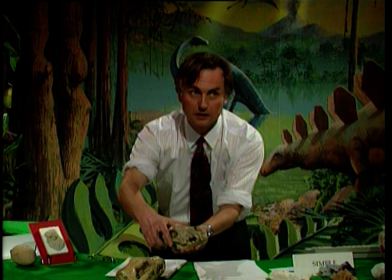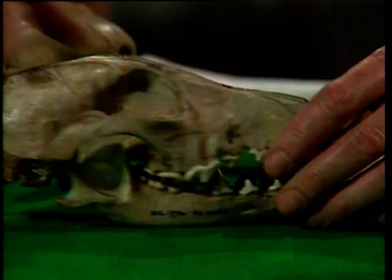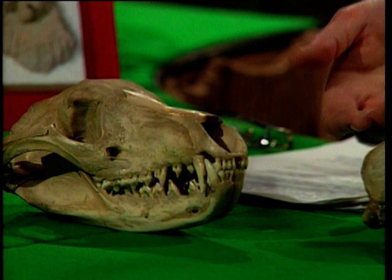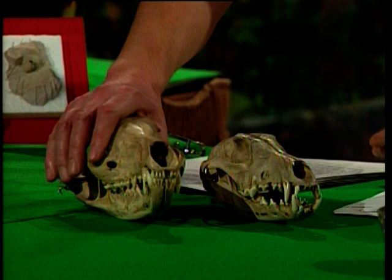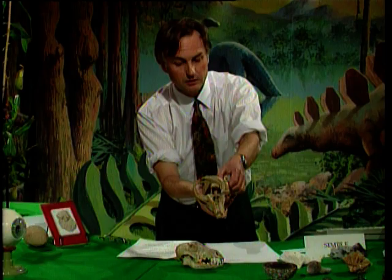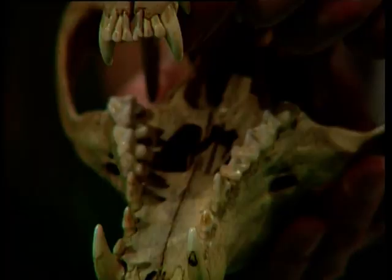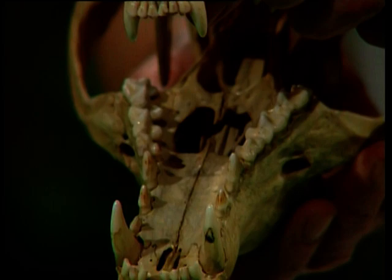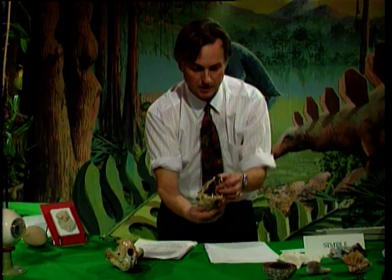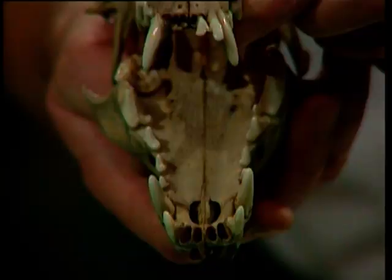The structure inside also resembles that of a dog. This is a dog skull, and this is the skull of the Tasmanian wolf — it's a bit larger, but of course the size of the skull will depend on how big the dog is anyway, and we could easily get a bigger dog skull than this. The only reliable way to tell that this is a marsupial and not a real dog is if you look underneath: those two holes in the palate there give the game away. Those are the telltale clues that this is a marsupial — a real dog doesn't have the same kind of holes there.